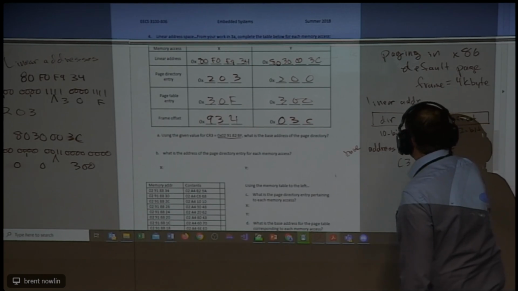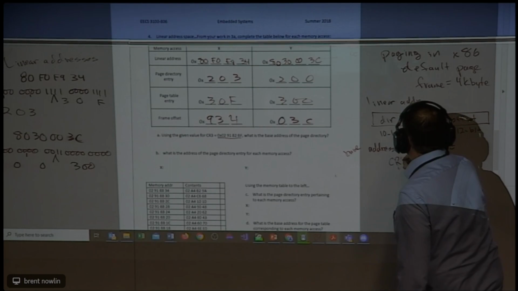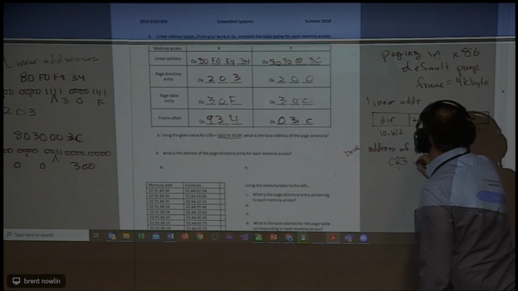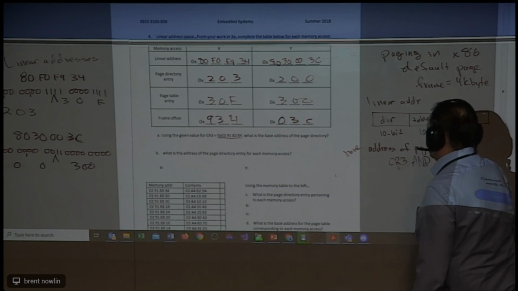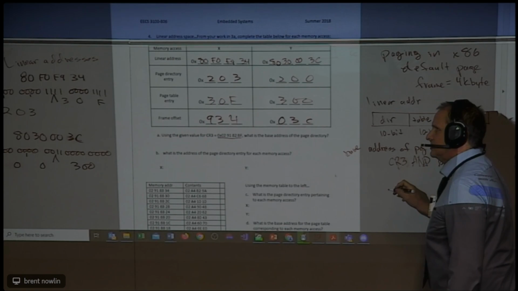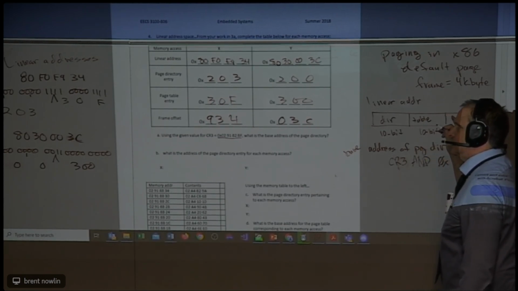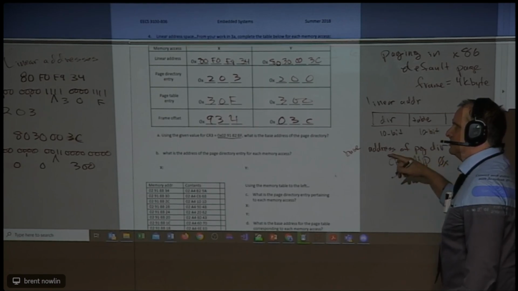CR3. Ooh, I just thought of a good way to write it. CR3 ANDed with 0xFFFFF000.